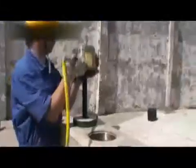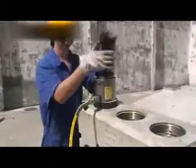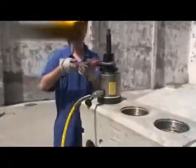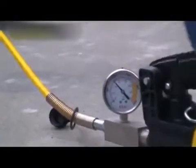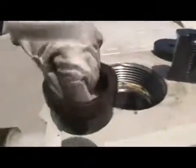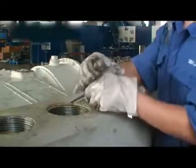Next, install the valve cover, cylinder, and the washer. Then tighten up the nut. After installing the hand oil pump line and bleeding the air out of the line, we can use the hand oil pump to pressurize the puller until the valve seat is removed. Check the valve insert for any damage and replace if necessary.